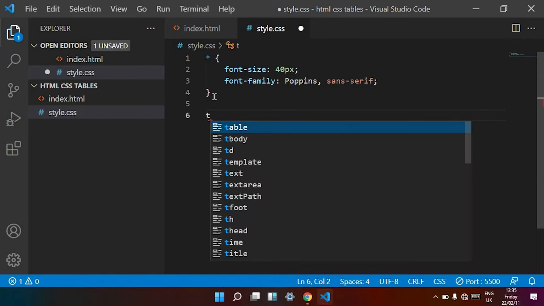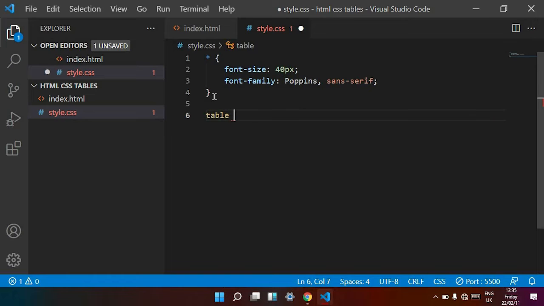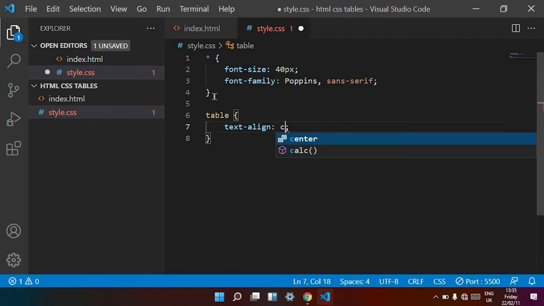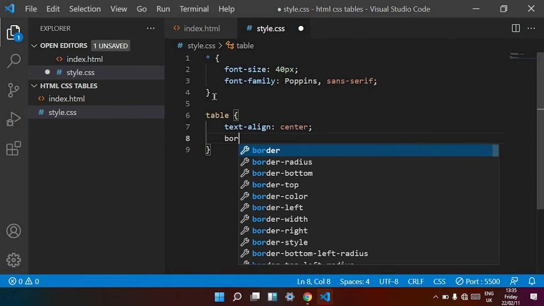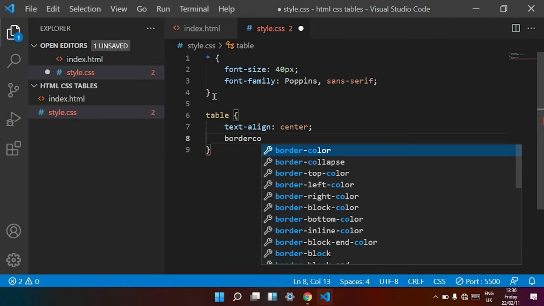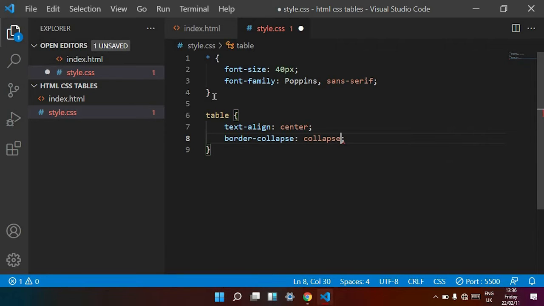Now we want to decorate our table. Open a new selector like table, open curly brackets, then type text-align center. Now border-collapse: collapse.